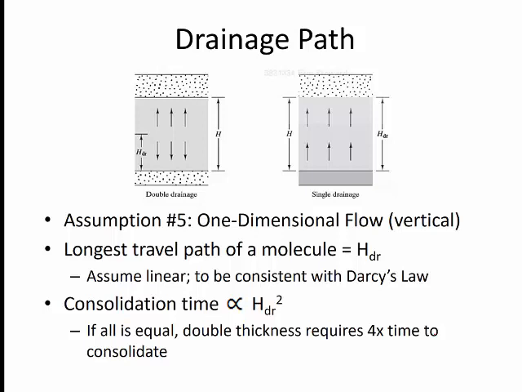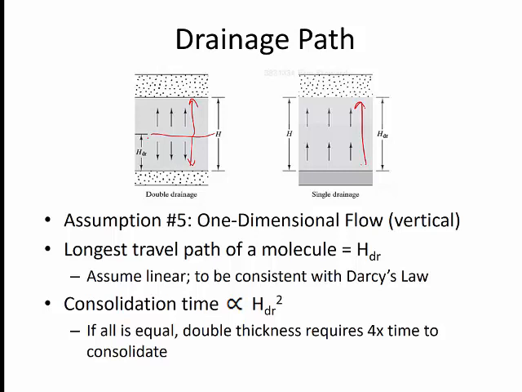The next piece to this is to understand the drainage path. The longest path a water molecule must travel to escape the confines of the soil becomes very, very critical in this case. If we assume that this is just vertical flow and linear in nature, then we must account for the longest drainage path, or travel distance, for an increased stress to escape the confines of that soil sample.